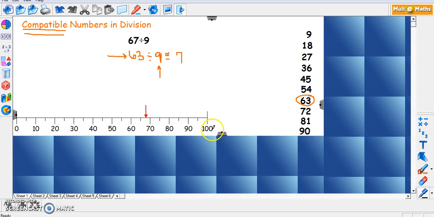Okay, so let's look at a few more really quickly, and we're going to look at some numbers that deal with the concept of the standard saying up to 4-digit numbers.